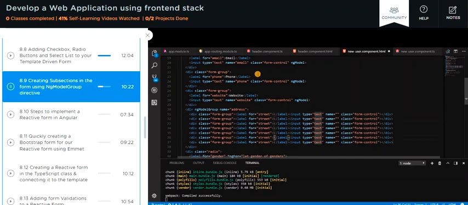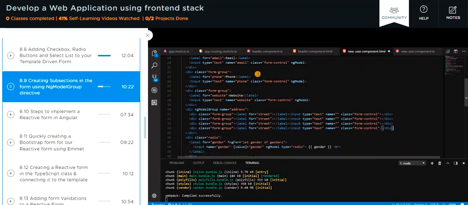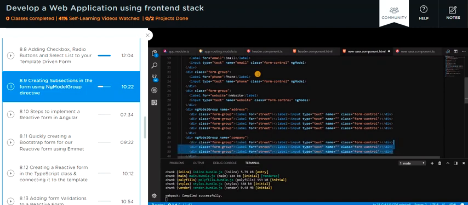Now we have these 7 fields, but we need these 3 not for this one, but for another such div that I'm going to use. So ngModelGroup, like so, and the name is going to be company, and inside that I'm going to use these divs like so.